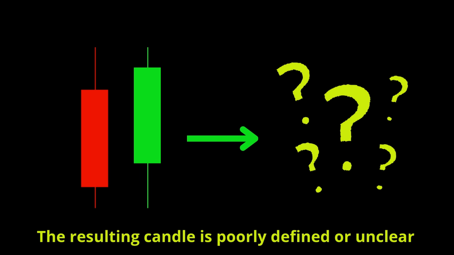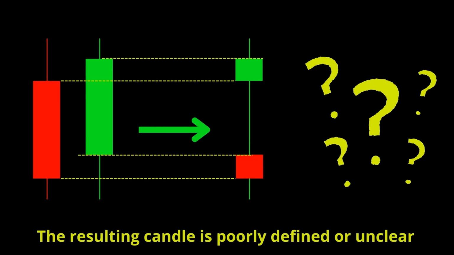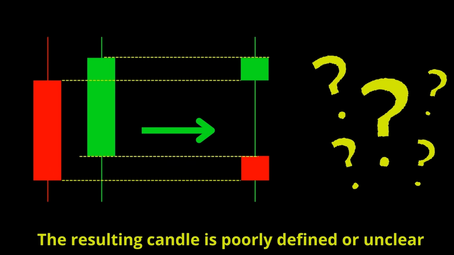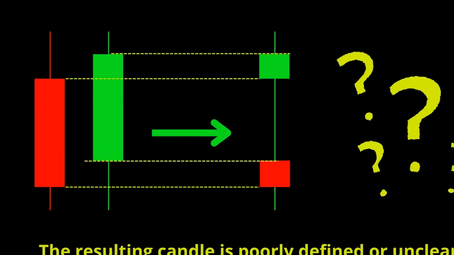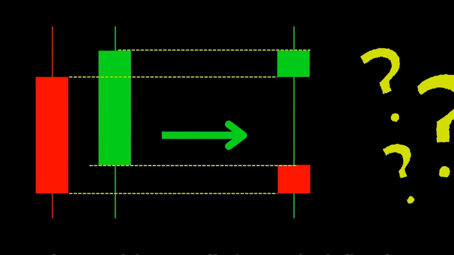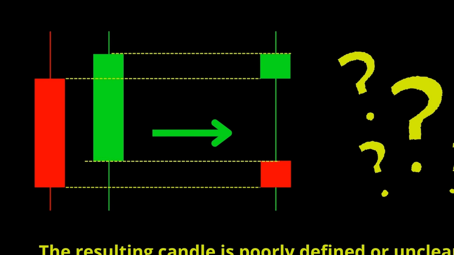The quality of the combination is critical. Here, the pattern is invalid because the two candles lack the necessary visual structure. The body of one bar is not clearly contained within the range of the other, and there is no clear alignment between the opening and closing levels. This ambiguity prevents a clean pin candle from forming, resulting in a poorly defined signal that must be avoided.